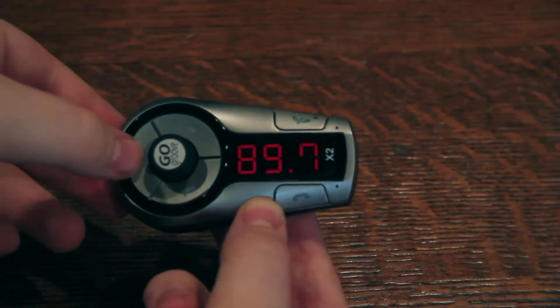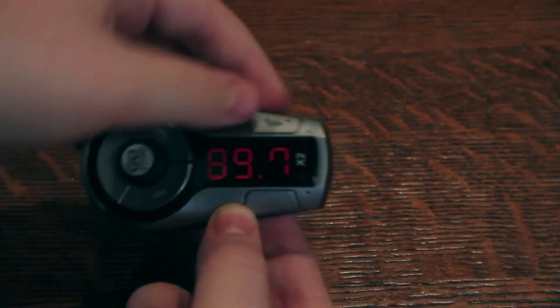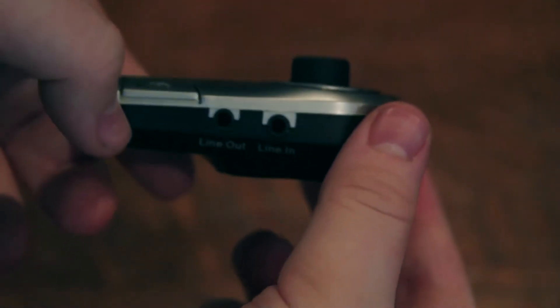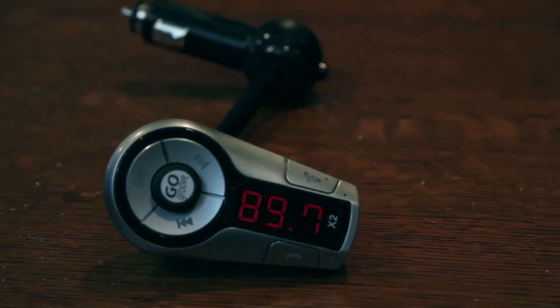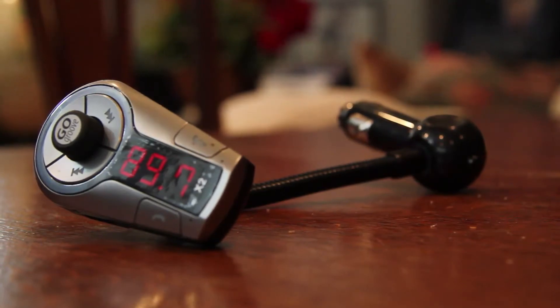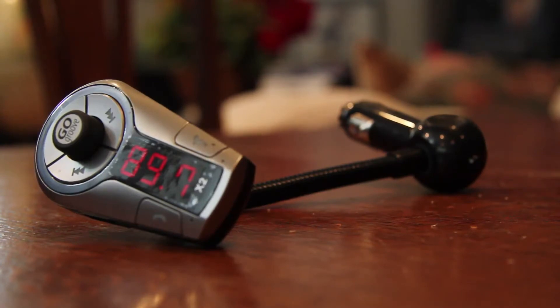The device itself is pretty simple. You've got play, pause, skip, and go back buttons, as well as a tuning button and call buttons for ending and starting a call. There's the adapter on the back for the gooseneck arm, a USB outlet on the side for charging, and line input and line output ports. The company also includes some miscellaneous 3.5mm cables as well as a USB to micro USB cable, which is kind of odd. This is going to be essential if you're like me and don't have an AUX input built into your car, but you want to stream phone calls and Bluetooth audio like Pandora and Spotify into your car radio.